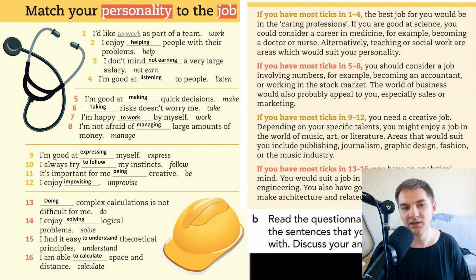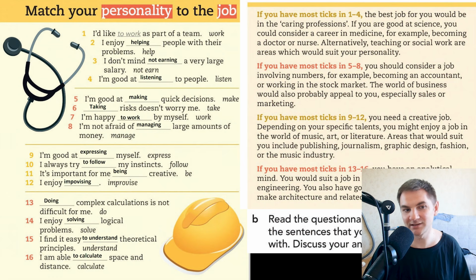Number 3. I don't mind not earning a very large salary. Disagree. I won't tick this because I do mind earning a fixed salary once a month. It's not for me. I'd rather manage my own finances, deciding how much I earn and when. Number 4. I'm good at listening to people. I agree, I think I'm a good listener. In fact, about 90% of my current job is just that.